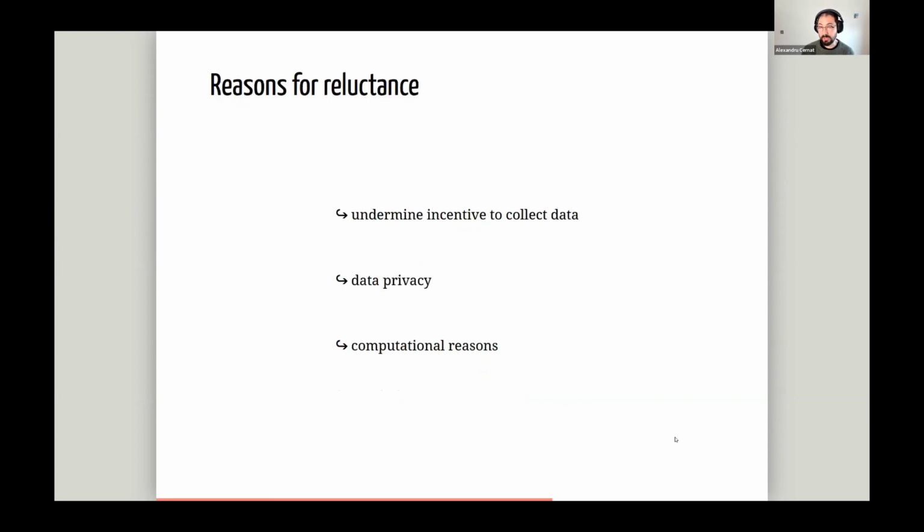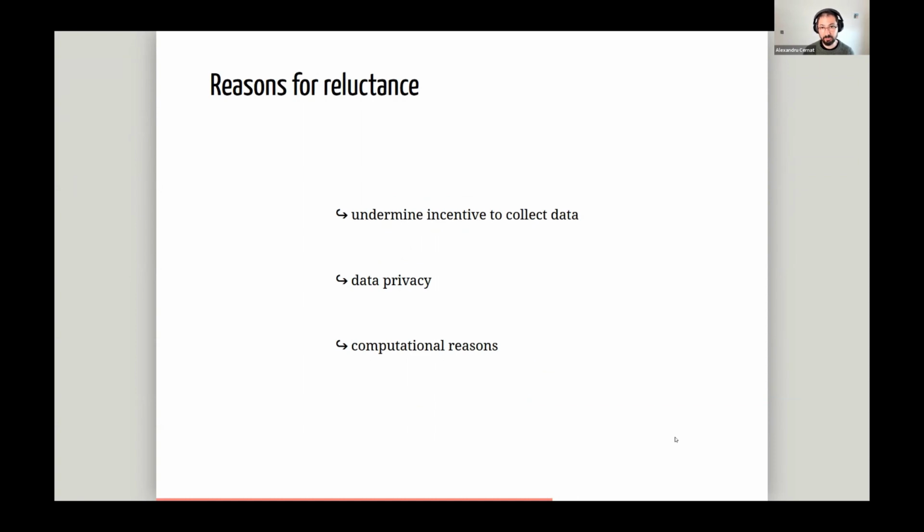So while I think most of us agree that sharing data is useful and we should do it, there's also some reasons for reluctance. So one is that it undermines the incentives to collect data. So it's time consuming and difficult to collect data, to run experiments, and researchers arguably want to have a first chance to publish things from their hard work.